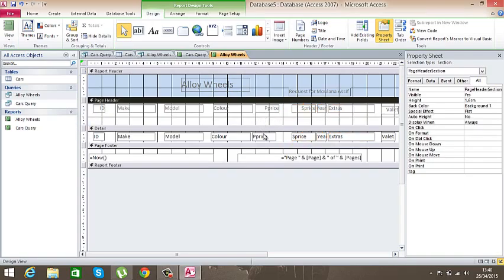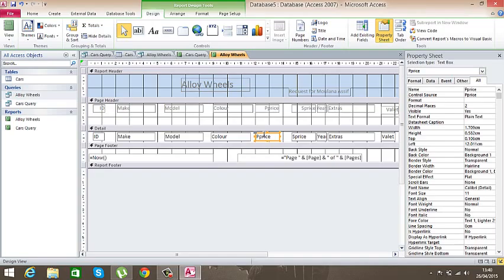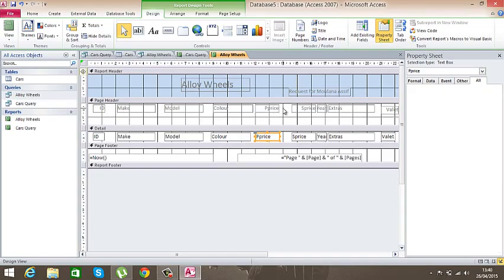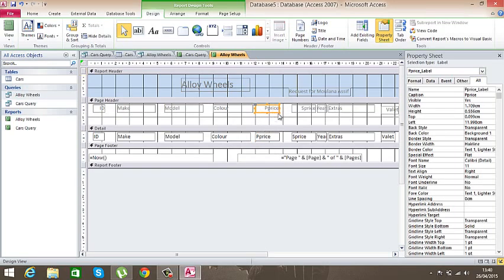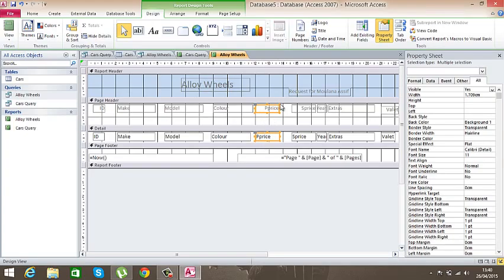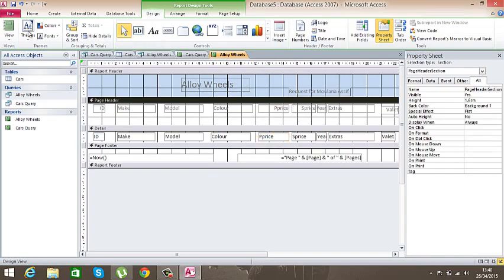You must put all of them the same size, so in the report it will be all the same. So here we will push it a bit here, increase it a bit. We can go and see how it is.